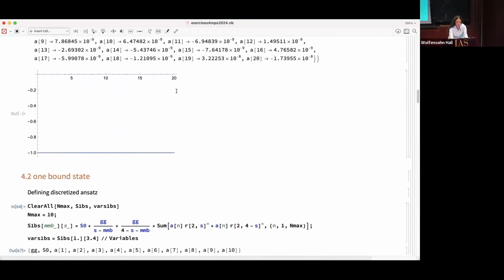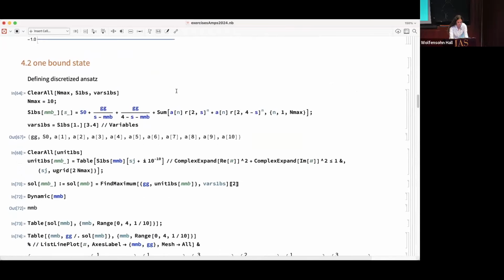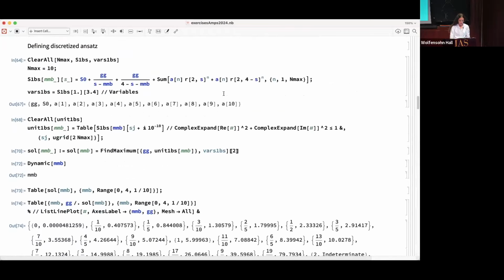So now let's do the bound state. Since now you have a bound state, you need to put some poles. So you put a pole at some value, mb squared, and the crossing symmetric pole. Now I'm defining this function that depends on the position of this pole, the mass of the bound state.